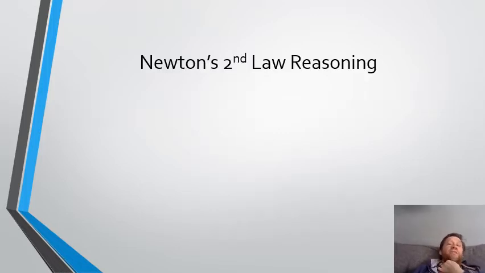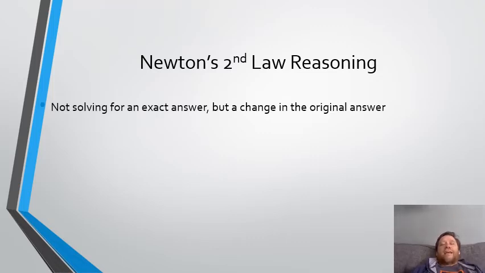Now we're going to reason a little bit with Newton's second law. There are lots of ways to do this. You don't have to use the technique that I'm going to show you, but if you have a hard time visualizing that kind of abstract, like this increases and this decreases, this is a method that can help. So you're not going to solve for an exact answer. You're going to solve for a change in the original answer, like how much different it is than the original answer.